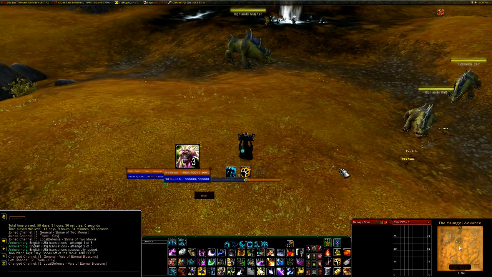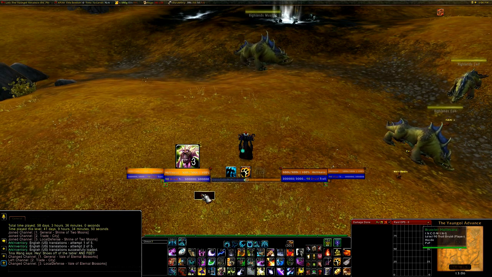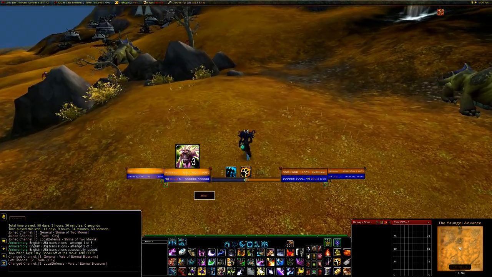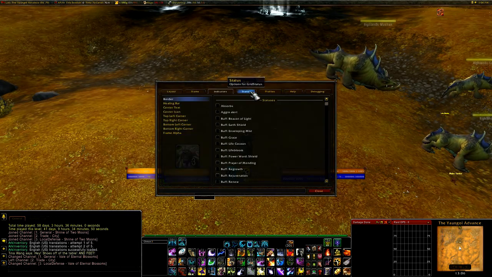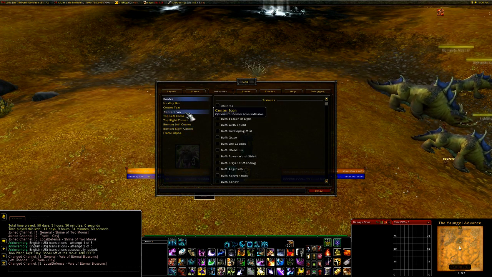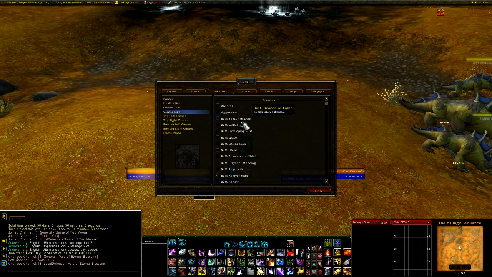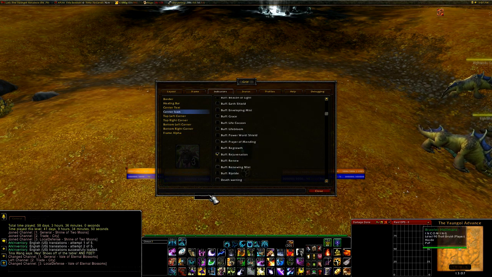Grid. I love this add-on. My unit frame add-on, or raid frame add-on, I should say. It is very customizable. Again, I'm not gonna go into too much depth. The only thing you need to know is indicators. Here you can select where it's gonna be, center icon, buff, rejuvenation. Bam. If I have rejuvenation myself, there's gonna be an icon.